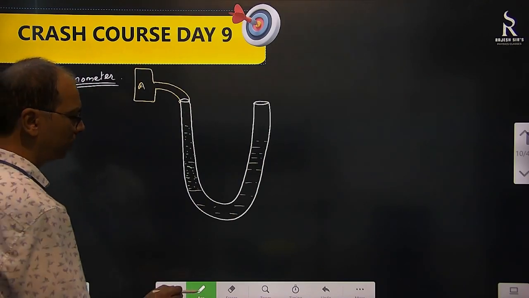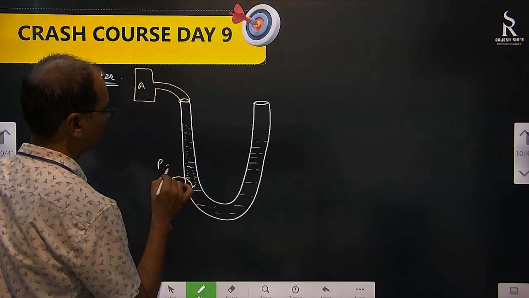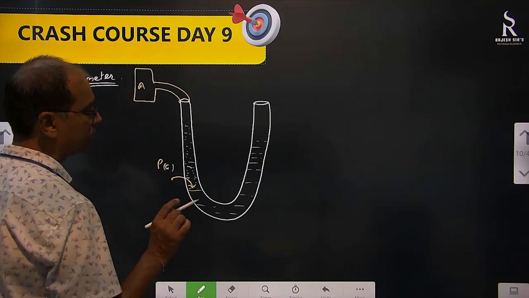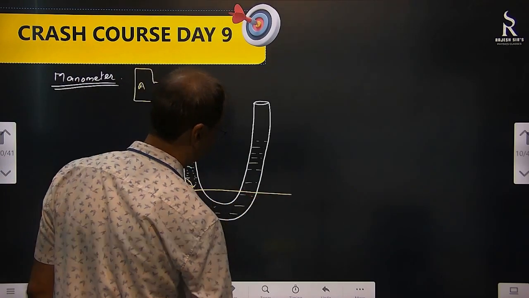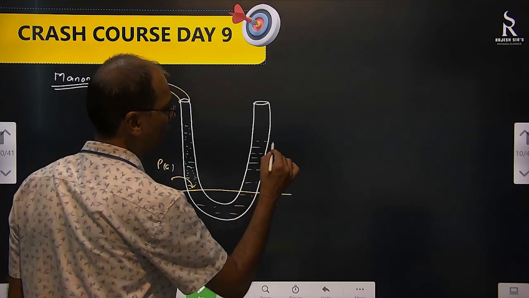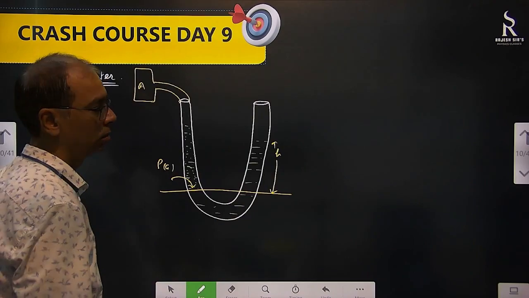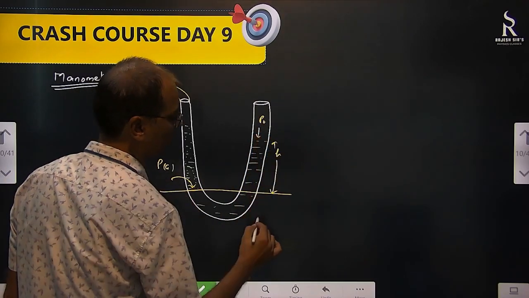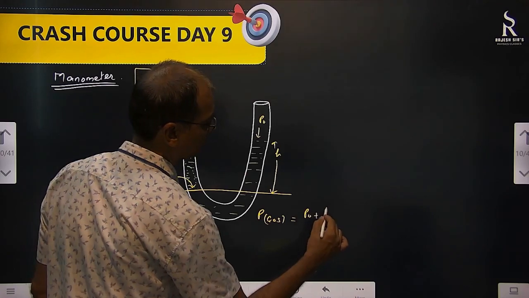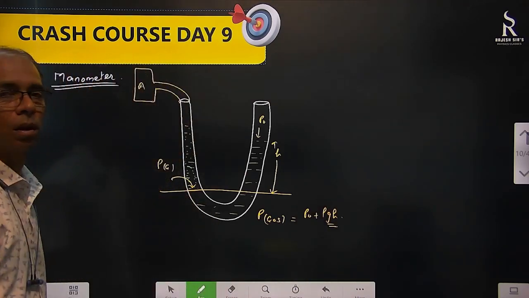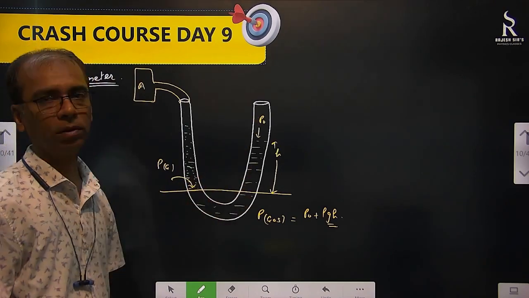Now it's at rest again, in equilibrium. So now you have to find pressure. Here at this point you have the pressure of gas. We have studied that at same level and same liquid pressure is same. So this is your mercury, here is mercury, here is also mercury. Then we will see how much height up it has gone. So pressure here and pressure here will be same. Here P naught is there. So the pressure of the gas is equal to pressure here, which is P naught plus rho gh. This is how a manometer works. We can find pressure of the gas very easily with the help of a manometer.